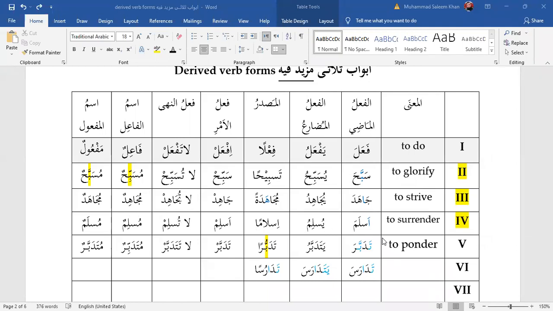The fourth form of the verb, what do you remember about it? It's the most common one used in the Quran. That's number 1. Excellent. Number 2? Point number two about it. This is the only one where some effort is needed from our side as well. I'm talking about it needs maf'ulan. Excellent. Apparently, what difference do you see here?